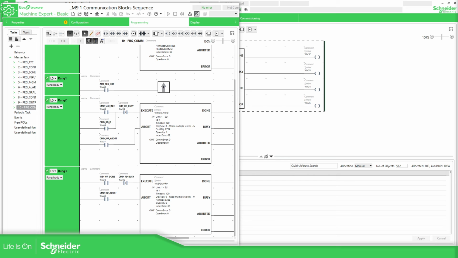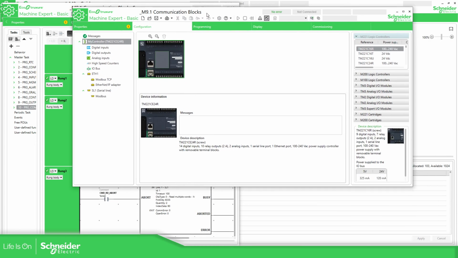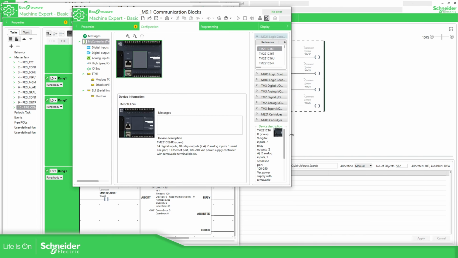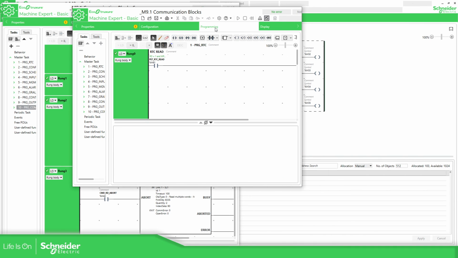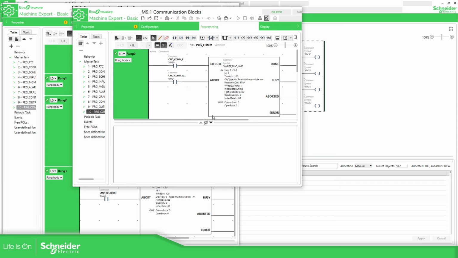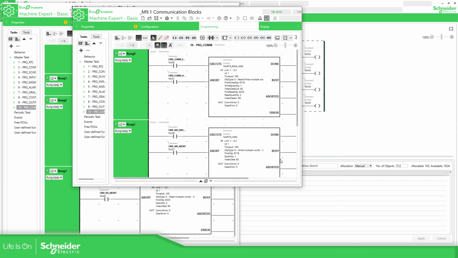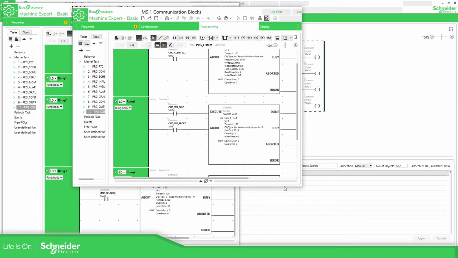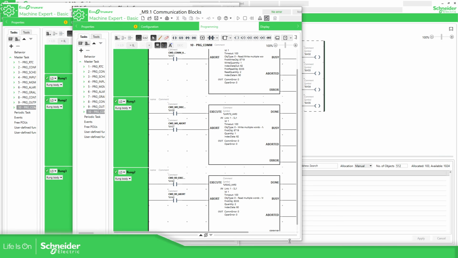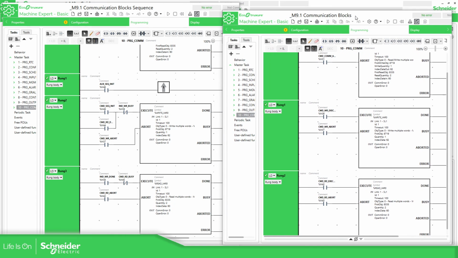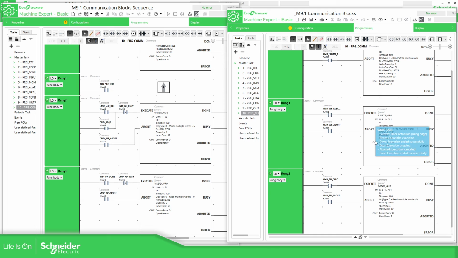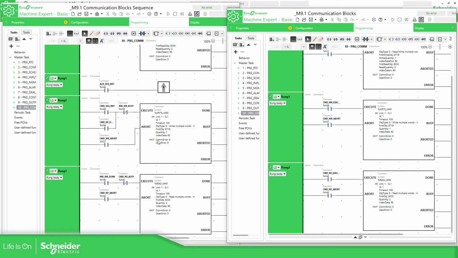See another Windows. A few seconds. Okay, good. I'm going to put this in this part so I can show you the real difference between the two different programs. Okay, and let's put this over here. So as you can see over here, I have these two function blocks.